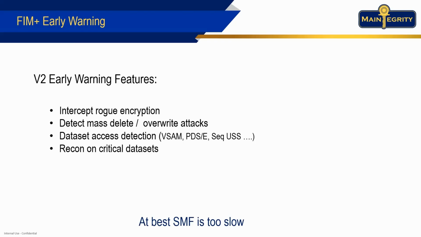And what that does is it gives you the ability to stop something that's exceeded, for instance, a threshold for encryption. The job just suspends. It gives you time to go in and do an investigation and determine whether that job is in fact malicious or benign. And then if it turns out it's benign, you can resume that job from exactly where you suspended its operation. So it's quite an interesting feature set, we think. And the recon and the data set access detection starts giving you the ability to detect when somebody's starting to try to footprint your system and see where your vulnerabilities are and that kind of thing.